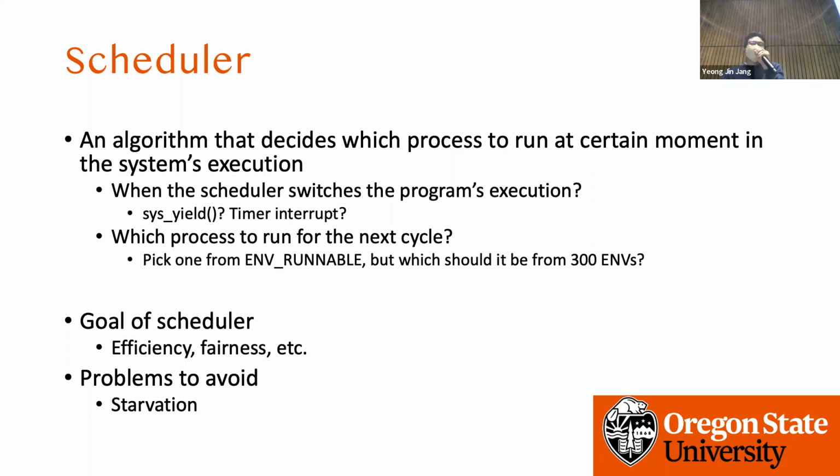So right now in JOS, whenever a timer interrupt happens, we take the execution right from the one environment and then schedule another one. In the current case, we just go over the envs array and pick the runnable environment and run it. Another case is if one of the processes invokes sys_yield, which is intentionally surrendering the execution right to the kernel. So that would be another case where the scheduler must run, to choose which process to run in the next cycle.